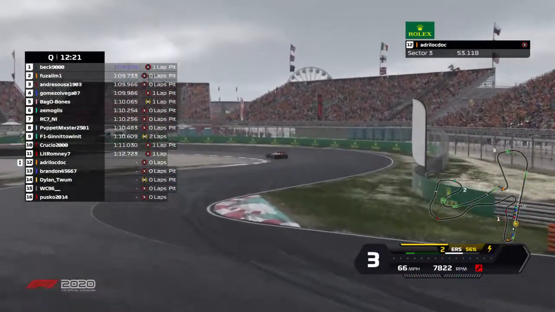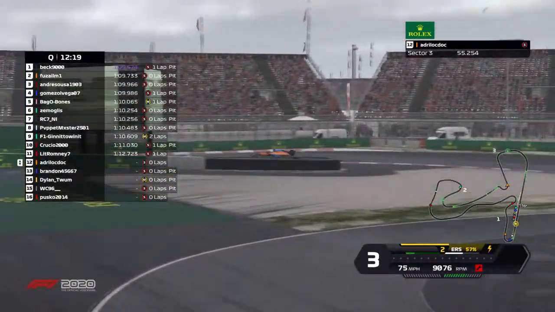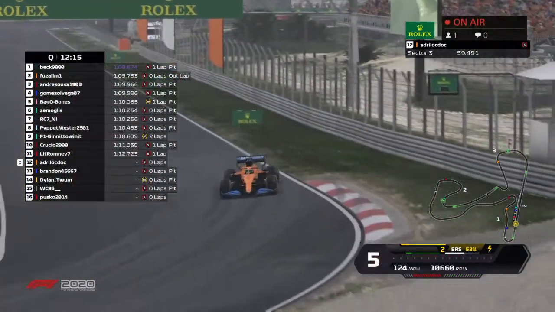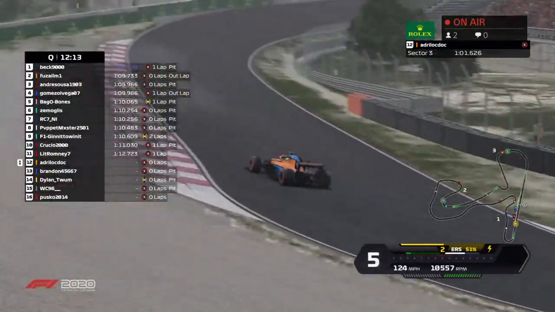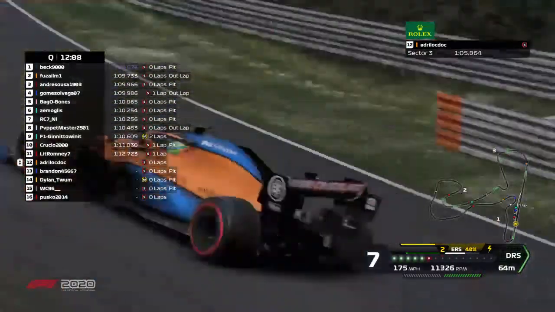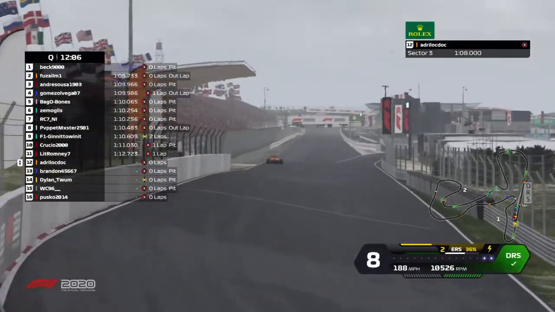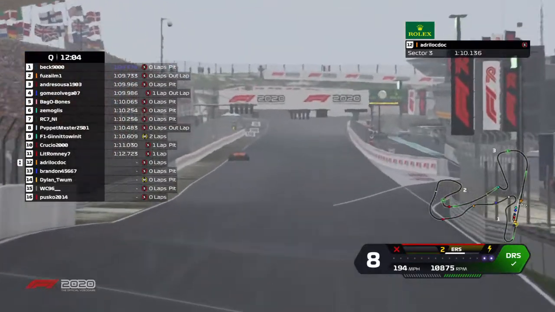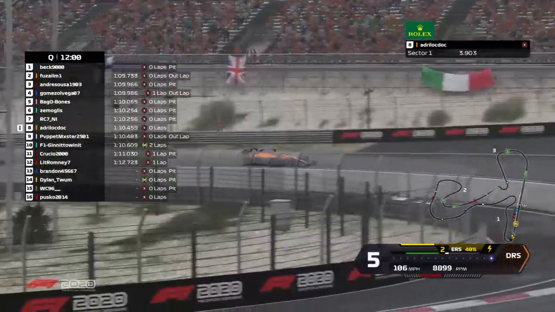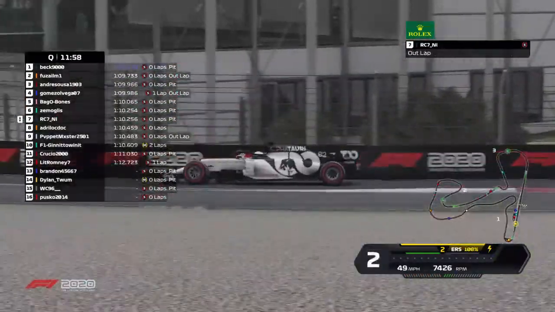Another little bit of a lockup there, so you can tell how hard he's pushing for his lap time. As he's setting around the final corner now, that last corner is so easy to take flat in these cars with the downforce. And he goes into 8th place, 1:10.4. Let's see who else is.